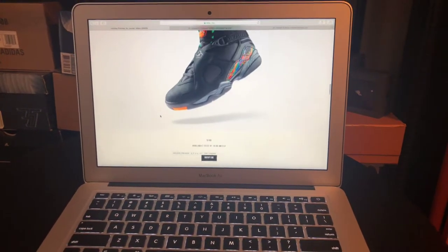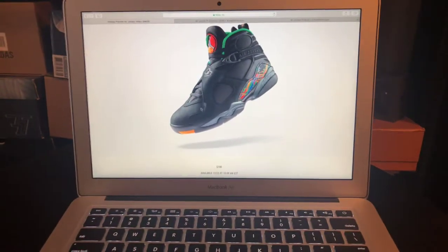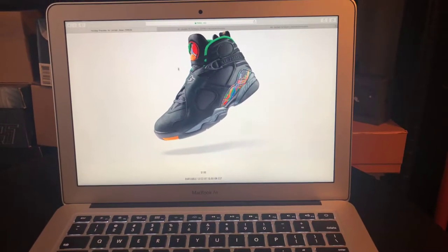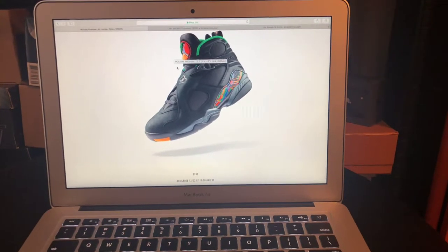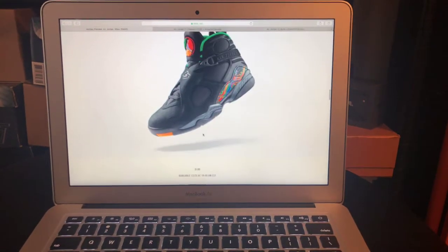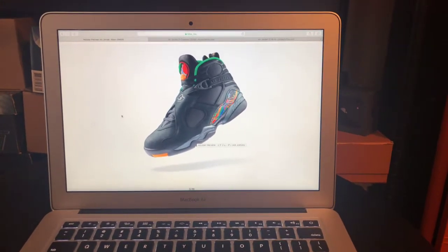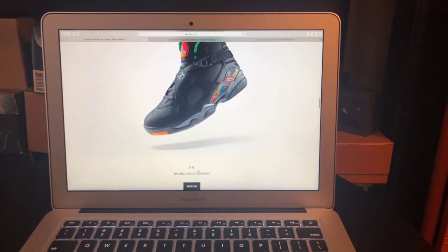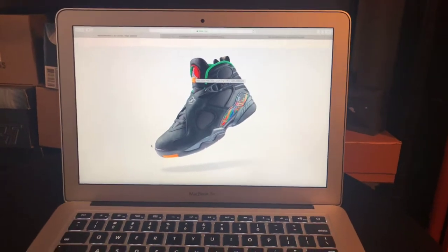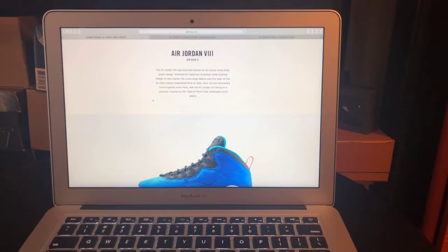Next we're going to take a look at these Air Jordan 8s. I actually really do think these are pretty cool. I kind of like this material on the side panels — it kind of looks like suede or tumbled leather. It's hard to tell from these pictures what the upper material is going to be. But I do like the paint splatter and different colors, and I've always liked the Jordan 8 tongue with the carpet material and the Jumpman in the middle. They are set to release December 22nd for $190 at 10am. It'll either become hot or just sit on shelves, but it does come out right before Christmas with a red and green colorway. I may try to pick these up — just kind of depends on the holiday budget.